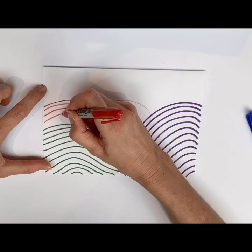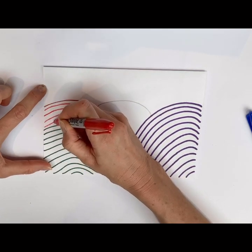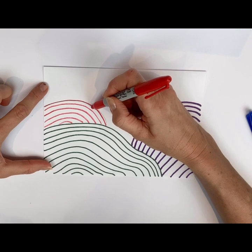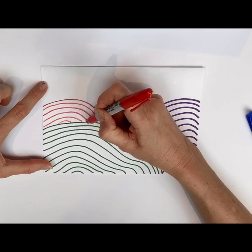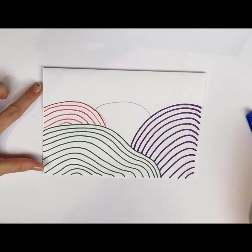This pen is running out of ink, but it's the only red one I have, and I definitely wanted to use it. I'm hoping it will last. There we go. Okay, and I have a little bit of a mess up here, but that's okay. And you see how we have pencil lines that we can always erase at the end.